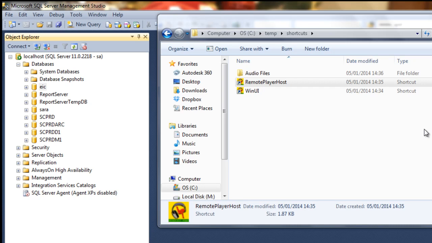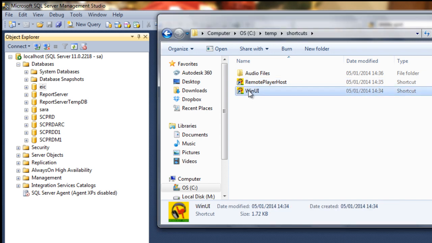I'm gonna assume that you've installed BP2X and now it's the first time you run it. BP2X is a client-server application, so you need to run the host application first. Typically, if you're just a user of the application, this application should be running on the live system or on a broadcasting system. So all you need to do is run the WinUI application, and that's the only shortcut that you should have visible on your desktop.